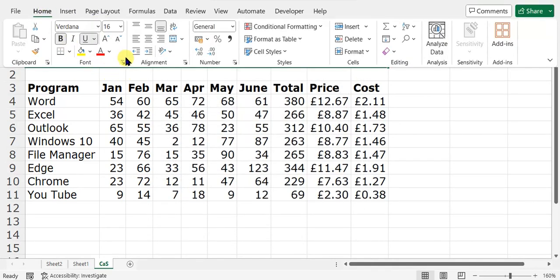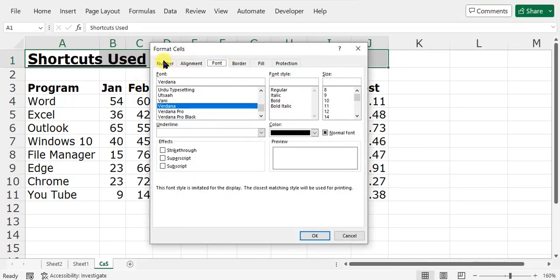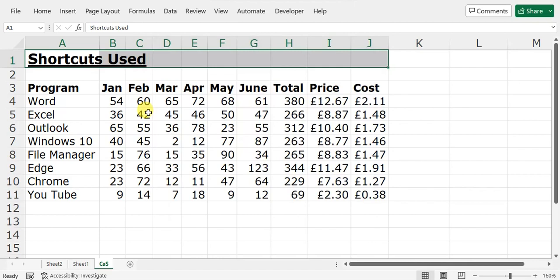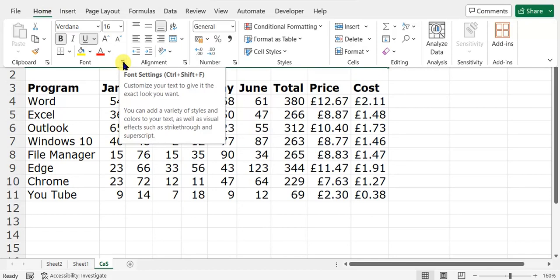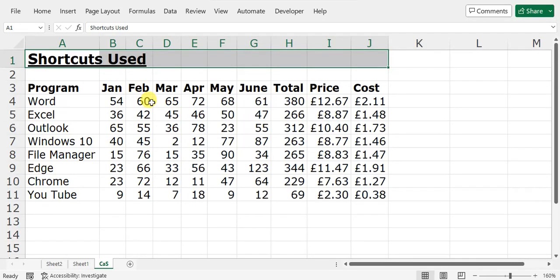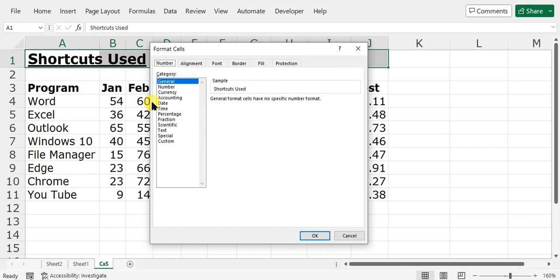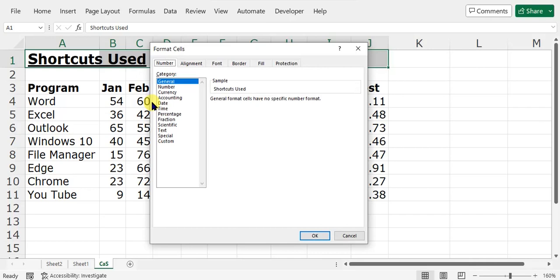It opens up a different tab depending on where you are: font, number, etc. The shortcut to get to that tiny little icon, if you hover over it, is Control Shift F. That takes you directly to the font. But the one that I find much easier to remember is just Control 1. And then you can just use the arrow keys to move to the one that you want.